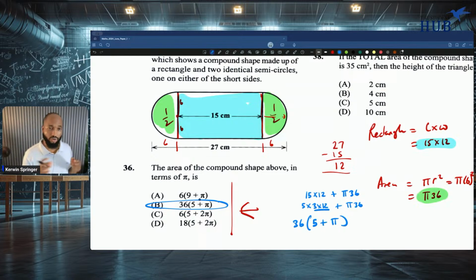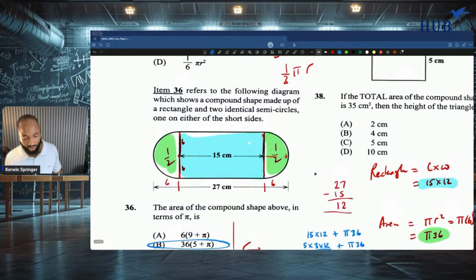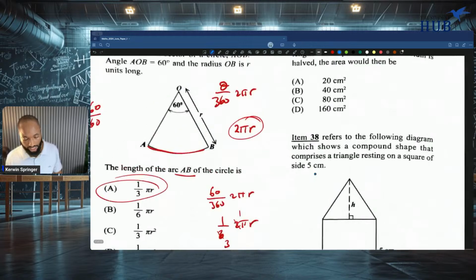So this is a very interesting one. Everybody taking this question, it was real peace. A lot of logic went into this question. You could brute force the question and work out everything and then work out this and see which one is the answer as well. I like that question.